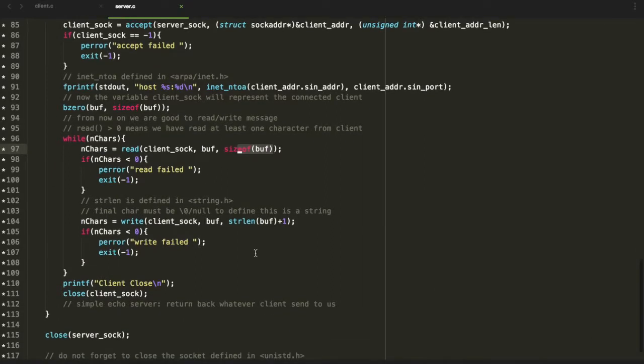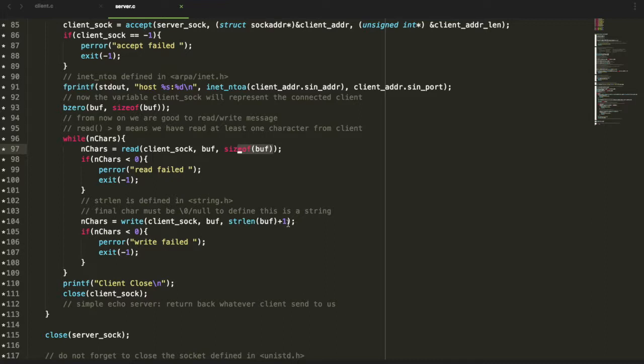But whenever we want to return to the client, we only want to return the necessary information, right? For example, if the user sends hello, just 5 characters, we only want to give 5 characters back to the user. We don't want to return 1024 characters.